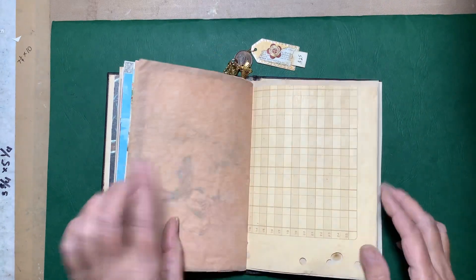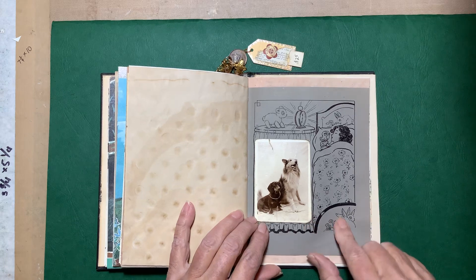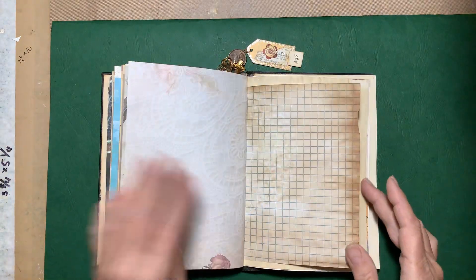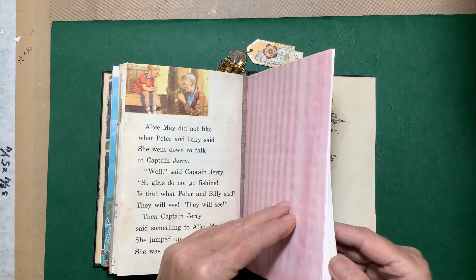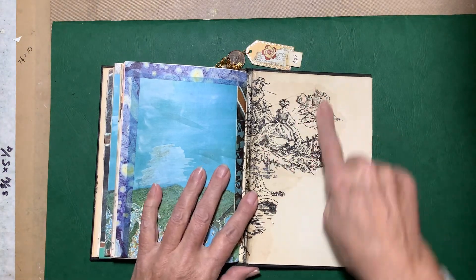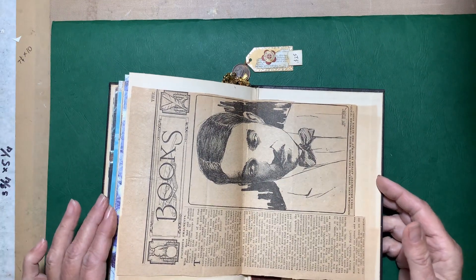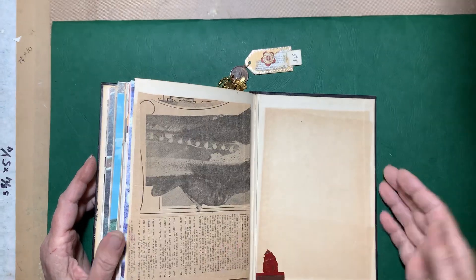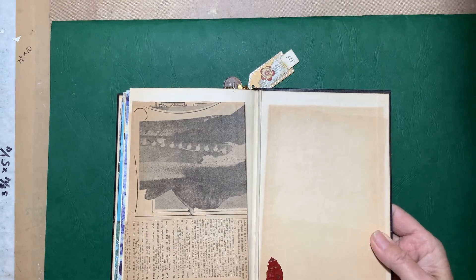That's avocado-dyed paper. I like that picture of those two dogs and this little girl sleeping. That's beet-dyed paper. Some more tissue paper collage, and this was actually in the original book — I decided to leave it. It's an article about the author and about this book — somebody had stuck it in there so I just left it. And a little tag from the bookstore, which is kind of cool — it's embossed.